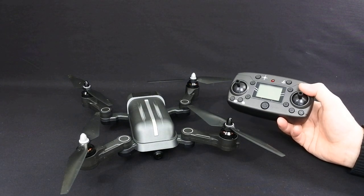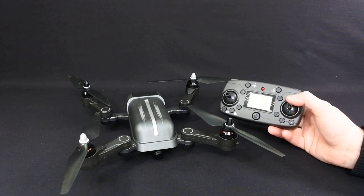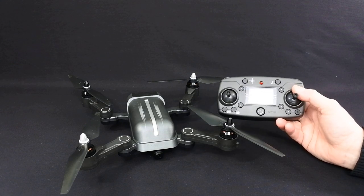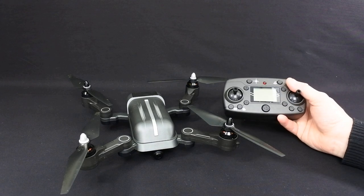But it would make me think that mine's faulty and that probably if someone else gets one, it's going to be okay. I'm sorry I haven't got any more flight footage, but you've seen the flight footage. The camera's good. I'll probably do some footage at some point. I'm a bit fed up with it now. I'm bored flying. It's about the 7th or 8th time I've been out with it, so I'm probably not going to do any more for a bit.